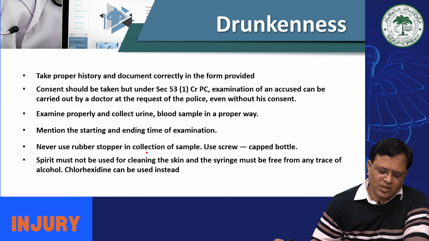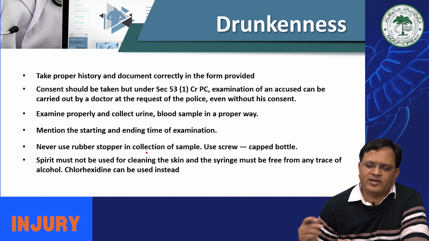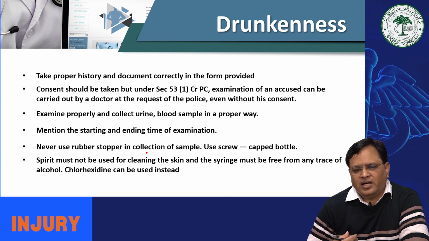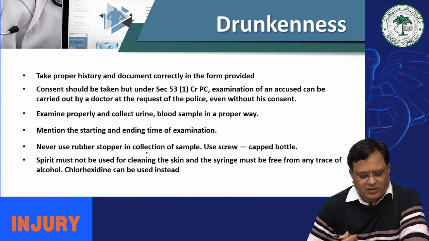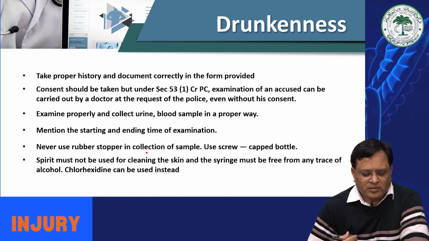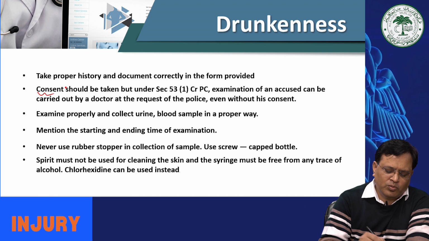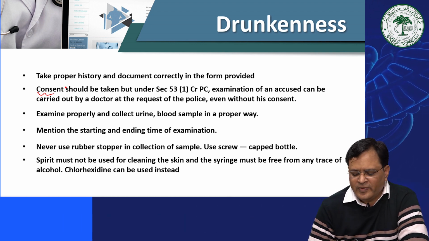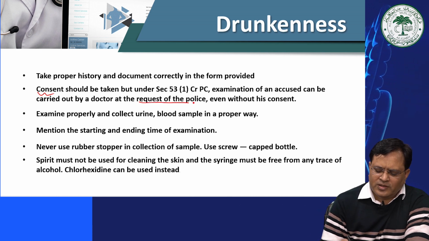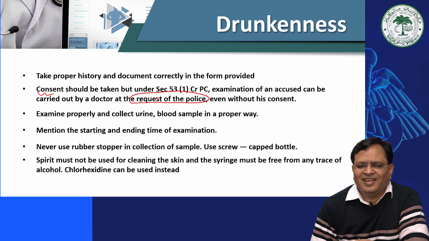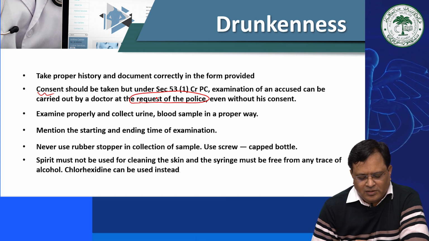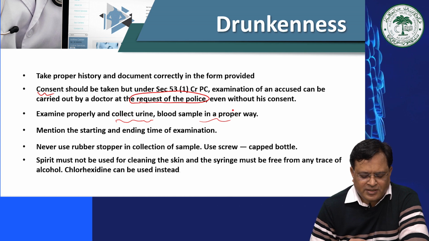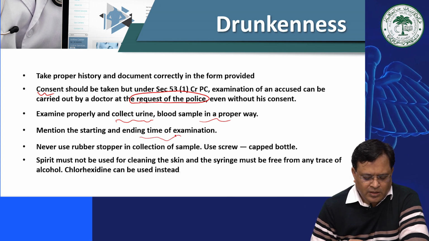Drunkenness: this is another scenario in our setup, where we generally examine the drunk person, and it should be carried out under police supervision, and consent should be obtained under Section 53(1) CrPC, and sometimes we request police help in the examination. Urine should be collected for sampling. Mention the start and ending time of the examination.